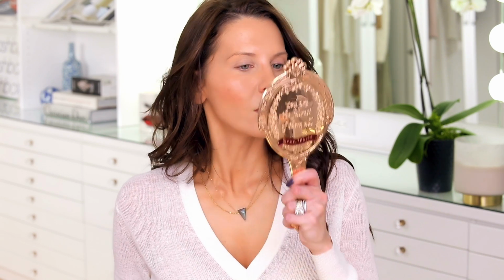Not into the blush. Yeah, this is Blotch Central. What? Everything was going so well and then I put that on. I almost feel like I need to fix that with a little more foundation. That was so not good. All right, so I am gonna go over the blush that somehow blended down here, which is strange.